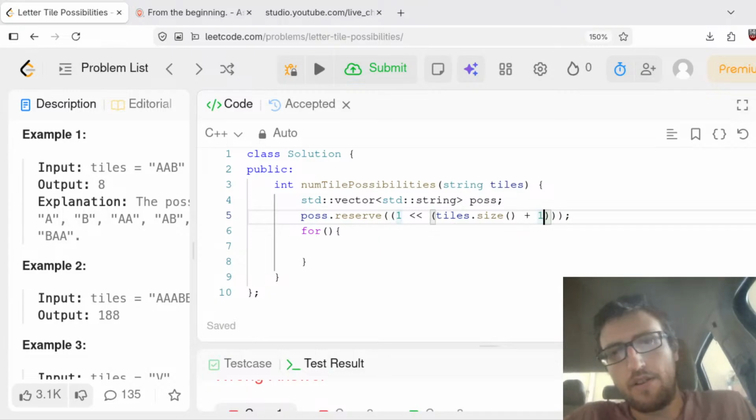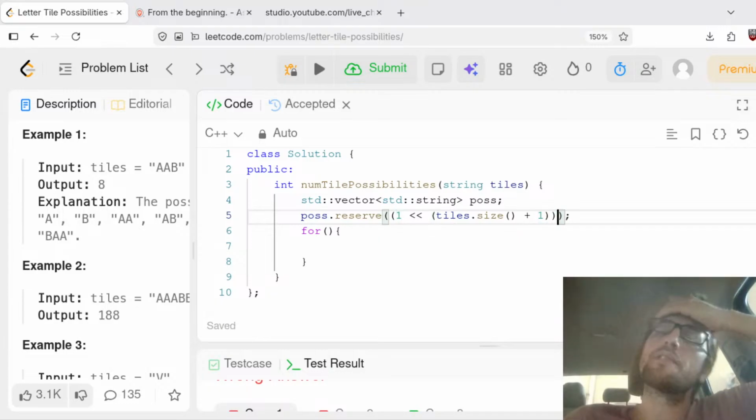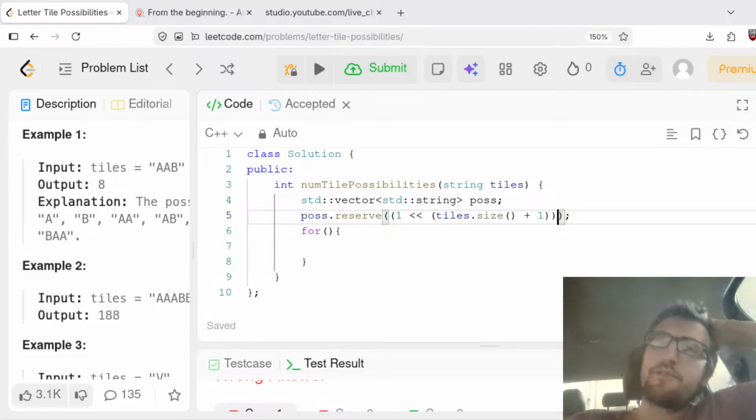I'm thinking about this. I'm wrong here.